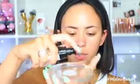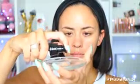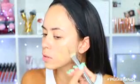So I'm just gonna squirt it. Let's do one for now. And now what I'm gonna do is take this flat foundation brush by Sigma. This is the foundation F60 Titanium. And I'm just gonna put that in stripes, just so that I have an even layer. I went ahead and added 2 more pumps because I feel like I'm gonna need the 2 pumps. So far, it looks like it will be a good match for my self-tan.